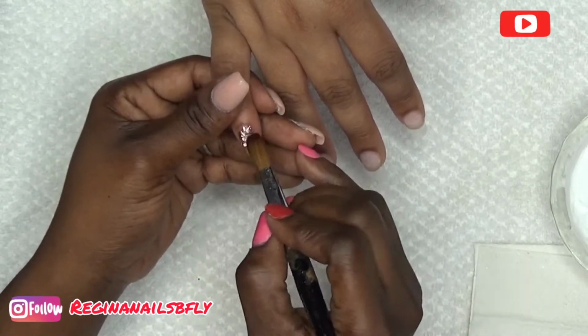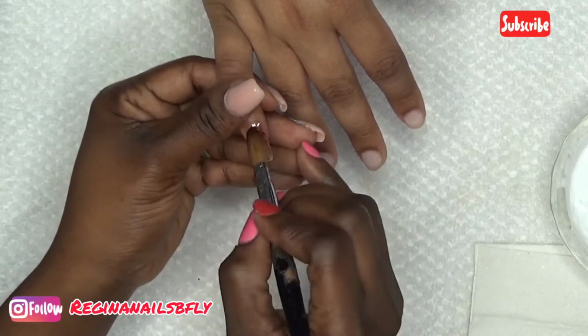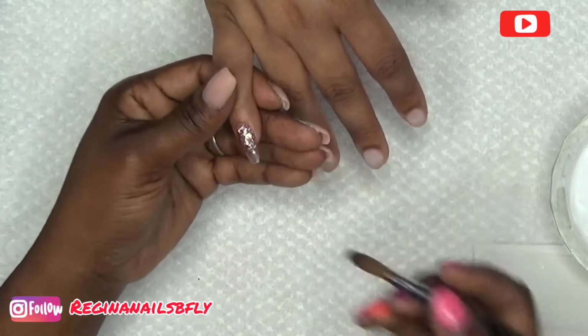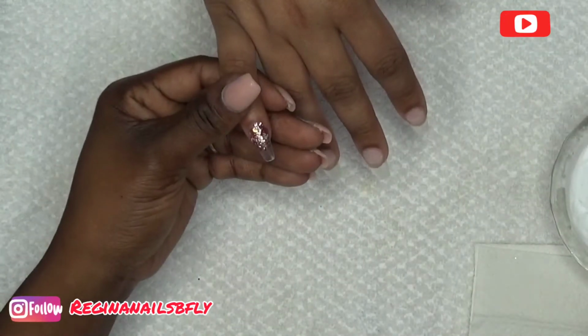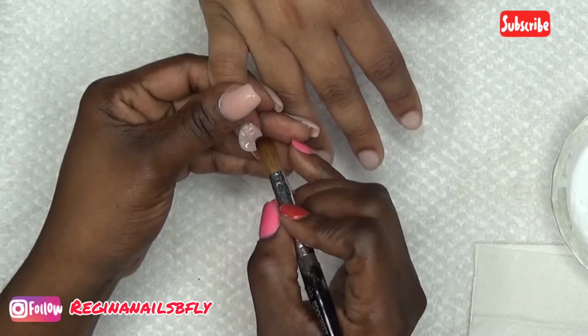Okay, so anyways, moving on to the nail set at hand. I'm only going to do one hand on camera because the other hand is the exact same on the other side. I'm doing the right side. So the left side is also going to be the same design, okay?